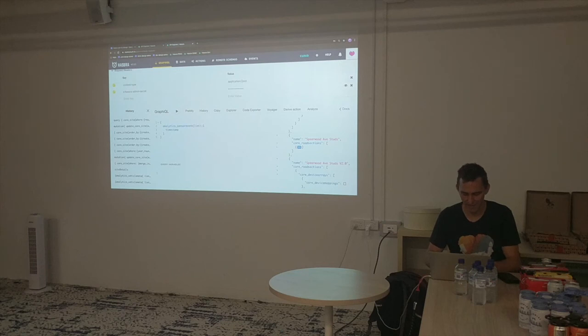This is like a database limit function. The oldest one? Yeah. Let's go order by timestamp.